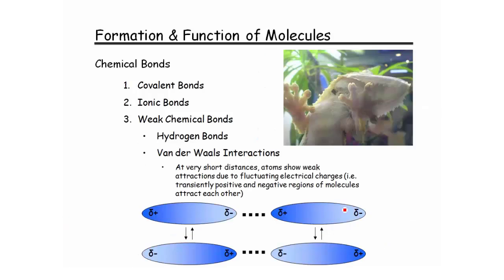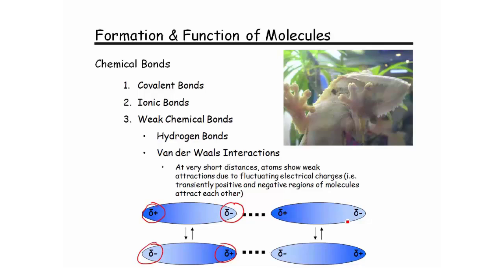The very last type of bond is going to be the van der Waals interactions. Now, van der Waals interactions are due to the fact that electrons move constantly. So what that means is that not only is the electron moving constantly, but the negative charge around an atom is also moving constantly. So if you took a snapshot of an atom, at one moment this end might be negatively charged and this end would be positively charged, and then the electron's going to keep moving. So the next moment it's going to be flipped, and the next moment it would be flipped, and so on back and forth. So it's continually changing, but there is kind of a rhythm to it.